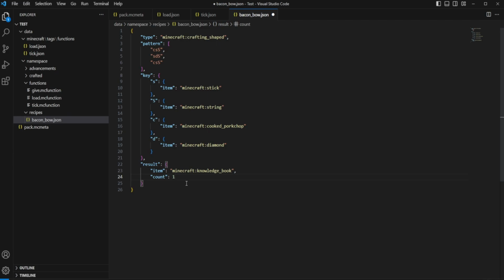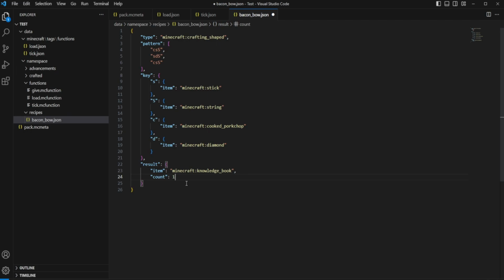So then that way the player doesn't actually get the knowledge book. With that said, what will happen is, let's say you put in Minecraft bow here. When you try to clear it out of the inventory, if they're holding any regular Minecraft bows, it would wipe it out of their inventory. So in this case, since we're using an unattainable item, we won't run into any of those problems.